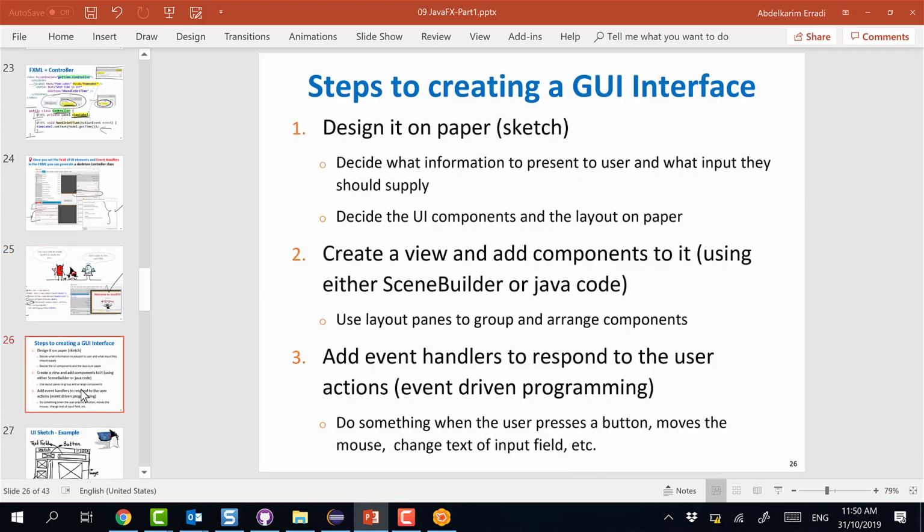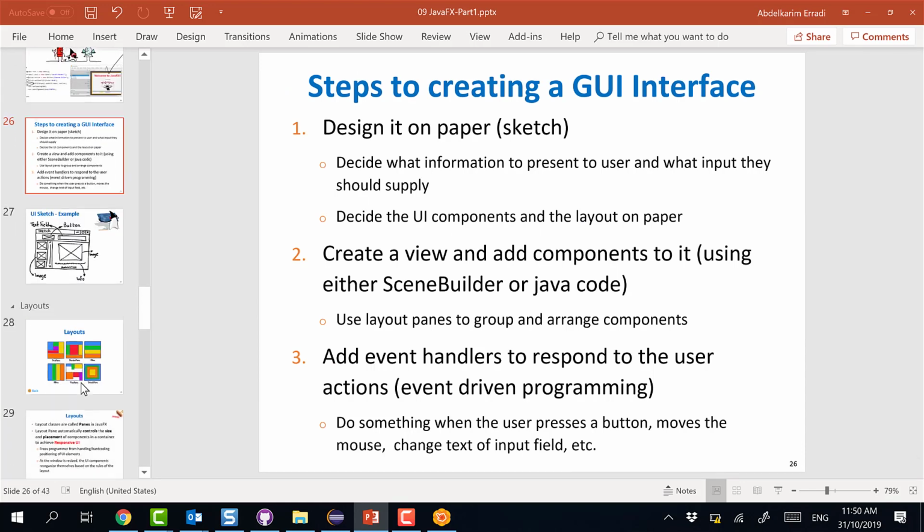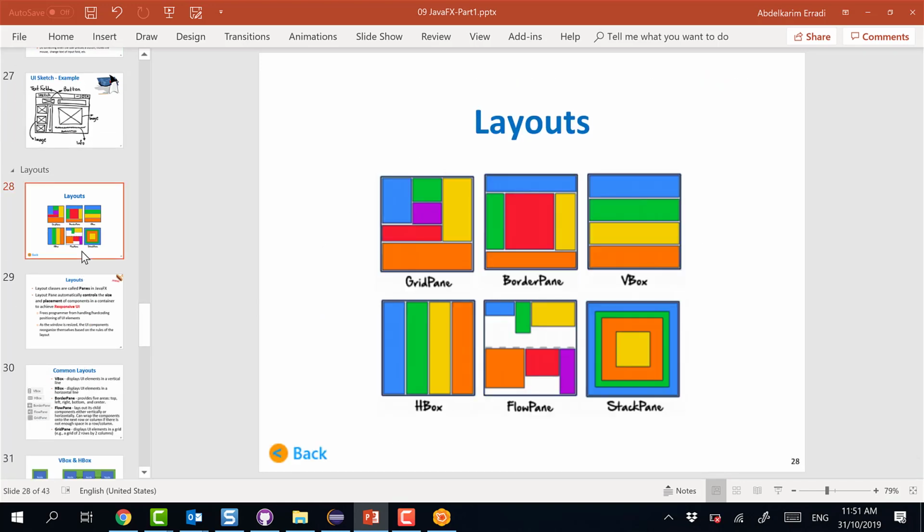Okay, that's it. Inshallah, next session we will look at layouts, how they can help us design our user interface and take care of the positioning and alignment without us positioning elements on the page.